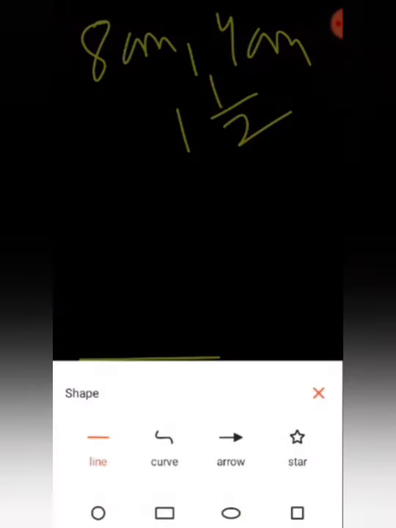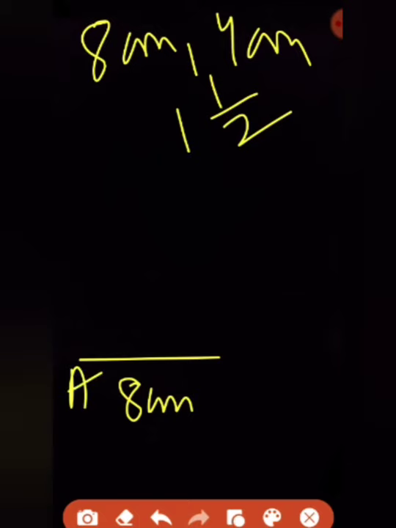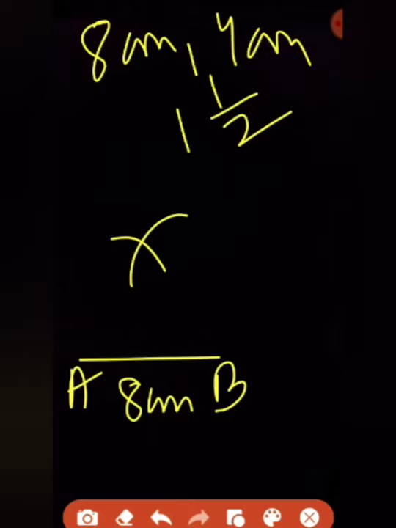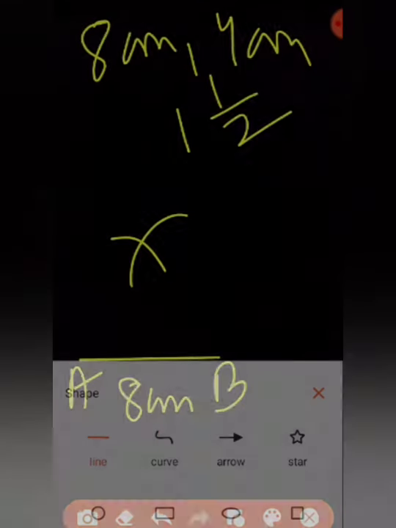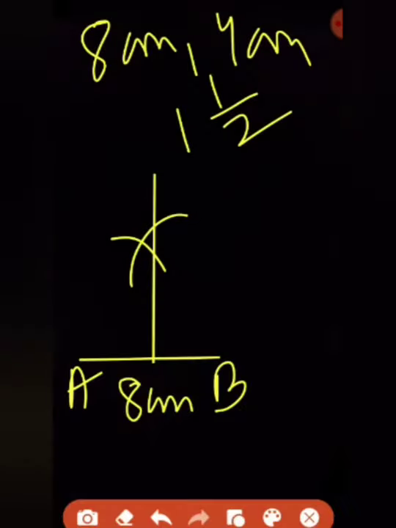Okay. Now first what I'll do is, you draw a line. This should be 8 cm. Tell this is A, tell this is B. You make an arc from A like this, from B like this, so that it should make a perpendicular line with the line. It should be perpendicular to this line AB, and it should intersect at the middle. Okay. You need to do by your instrument. I'm doing here with my free hand.